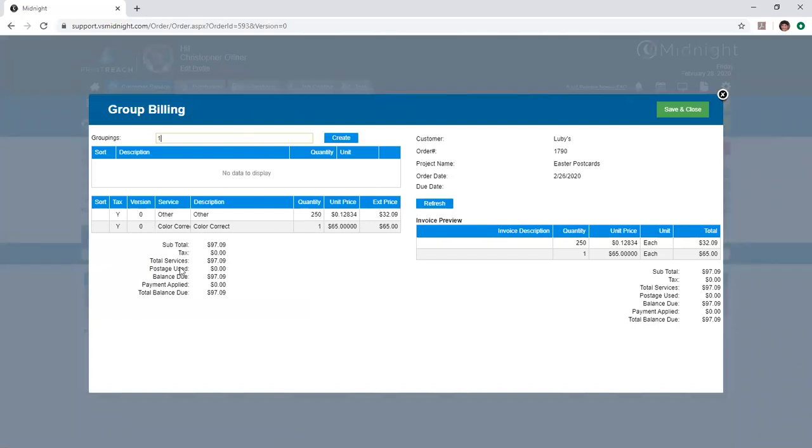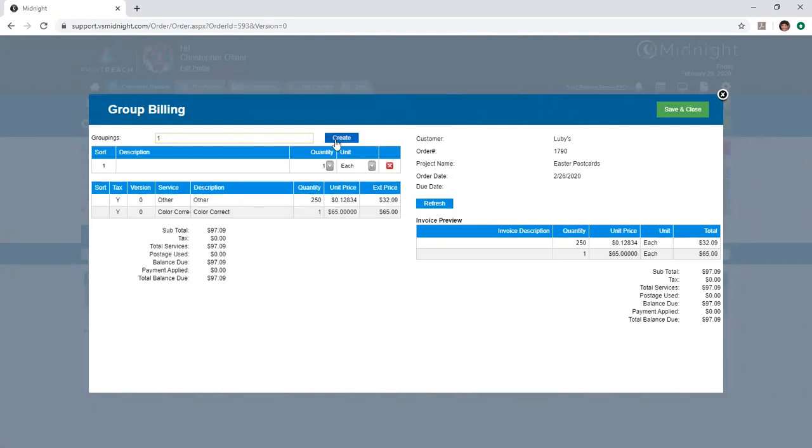In this case, I have two services on my job, which has a total of 97.9. I create one group here. You can just call it data work. I can set the quantity to reference a number that is utilized on one of these services, or I can type in a value of my own. I can set pricing up to reference either a per thousand or a per piece cost. And I can pick and choose that I want both of these services to consolidate into this service group.